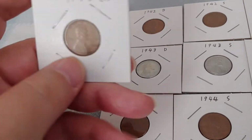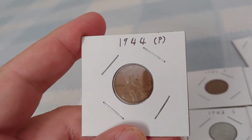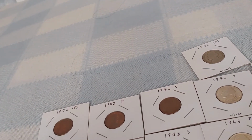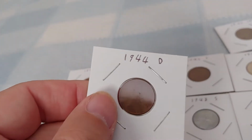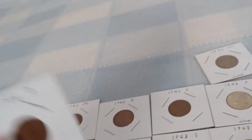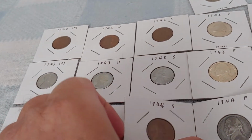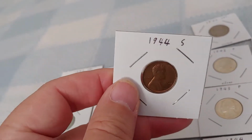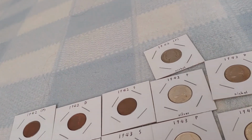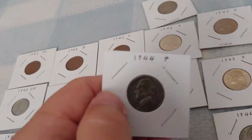Well, as I said, the zinc-coated steel didn't carry on very well. So our country had to turn to making pennies back out of copper again. The only slight tweak, and now it was official, was that last 5% would not be a 50-50 of tin and zinc, but merely zinc. As I said, I don't know if they did that or approximated that for part of 1942, but I have heard that that may have happened. At any rate, 1944, that is the recipe. And that too was specifically a wartime alloy, but just barely noticeable since we're only talking about half of the 5% of the overall weight of the entire cent.